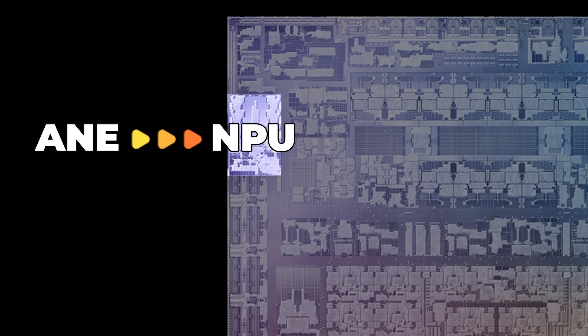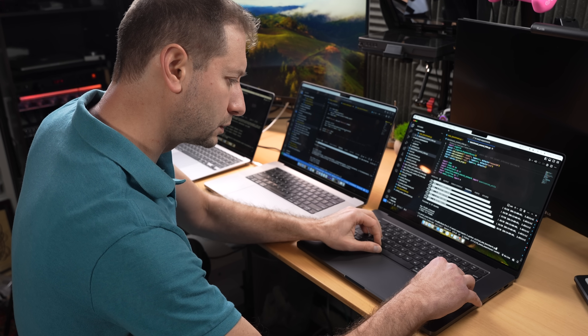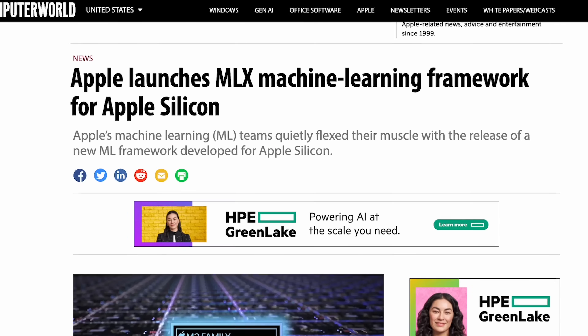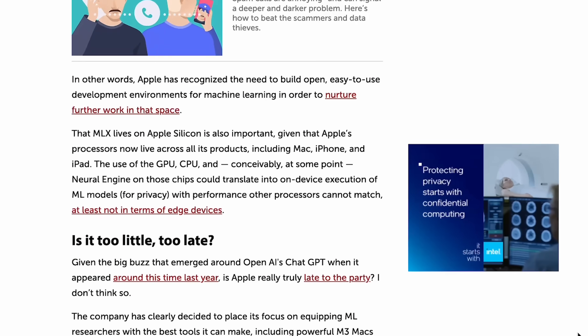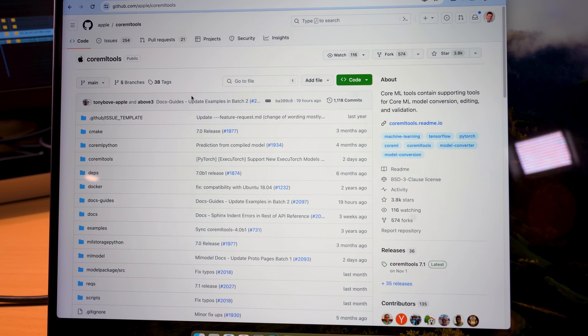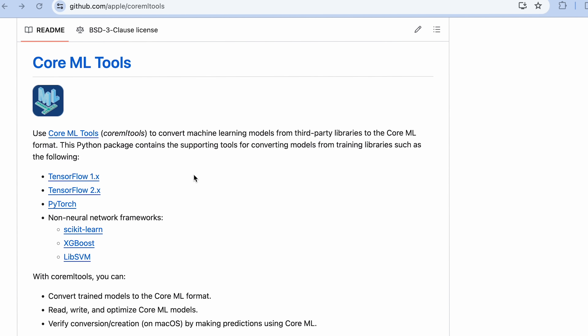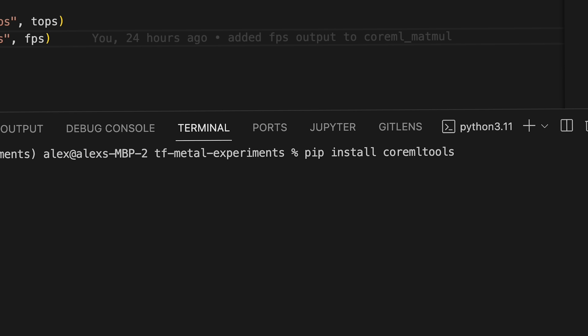How about that Apple Neural Engine, or ANE for short — or even shorter, NE? This part of the SoC is pretty undocumented. After poking around for a bit, we can get a better guess at what Apple wants to do with it. Interestingly, Apple's own MLX framework that was just released doesn't seem to even take advantage of the ANE, which makes you wonder. To tap into the ANE, we need to use Apple's Core ML, or in the case of Python, a convenient Core ML Tools library, which we can use to convert models to the correct format that will take advantage of the ANE.